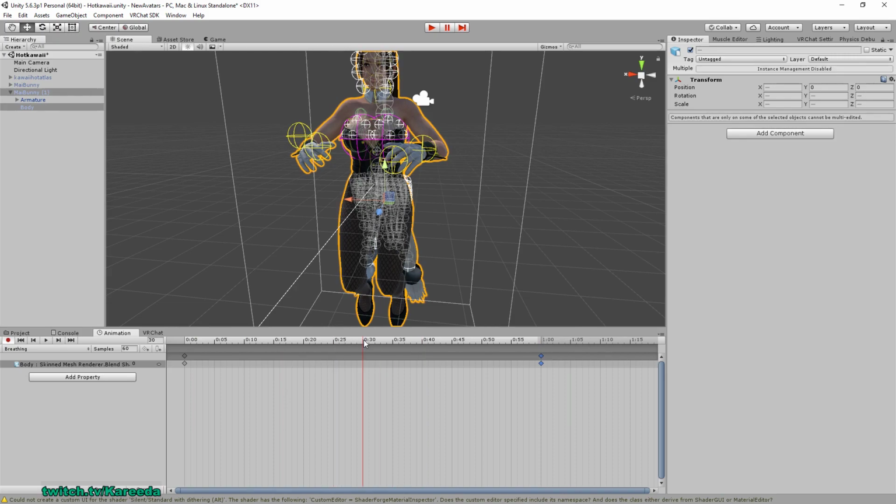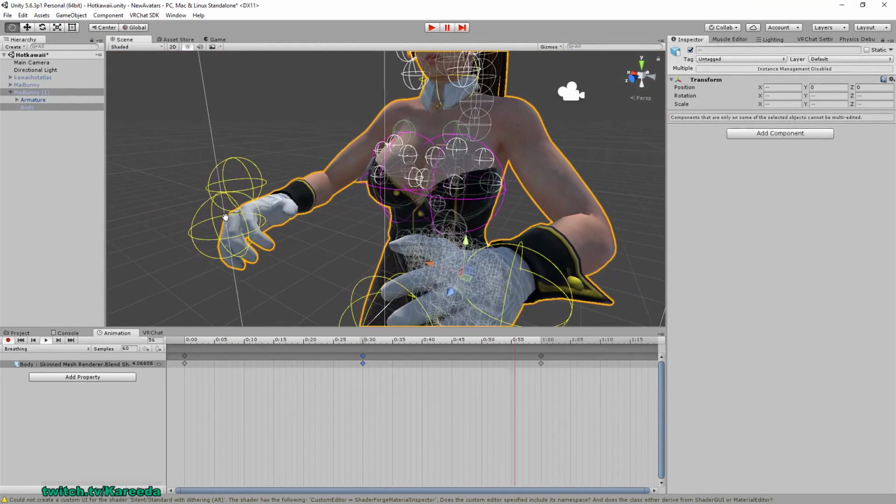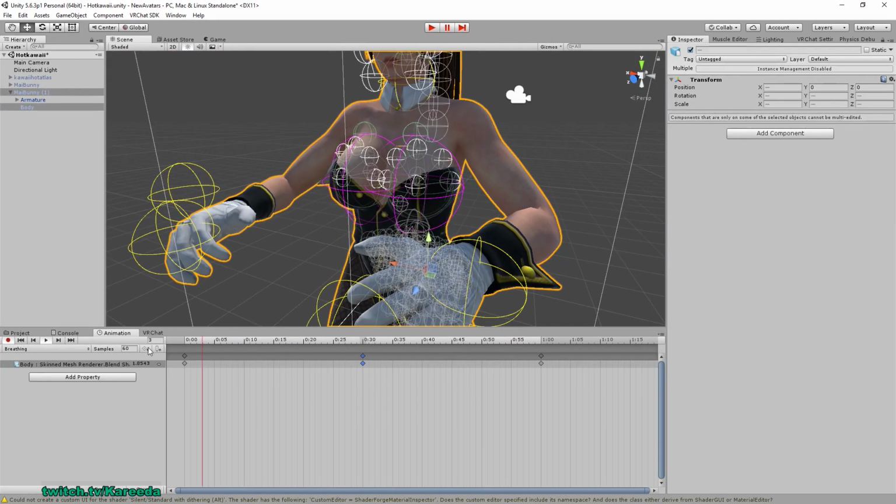So I'm going to click on the 30 second mark right in the center, paste another keyframe. But this time I'm going to raise the blend shape to about, let's say, 70%. So that way, if I hit this blend, this animation, now she's breathing extremely rapidly and her chest is expanding a ridiculous amount. So to fix that, I'm going to find a good sweet spot. I'm going to try 50.